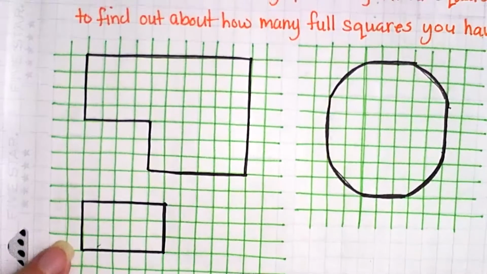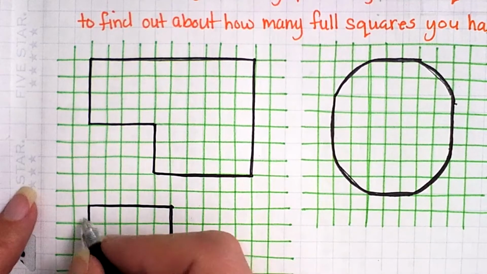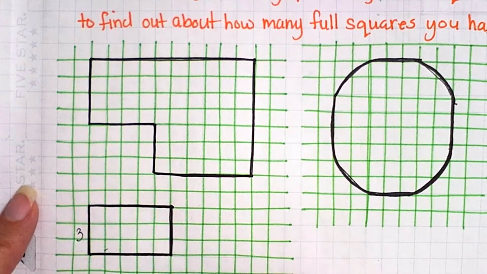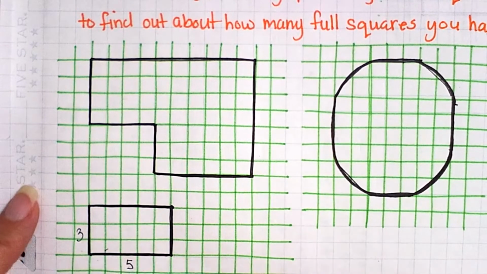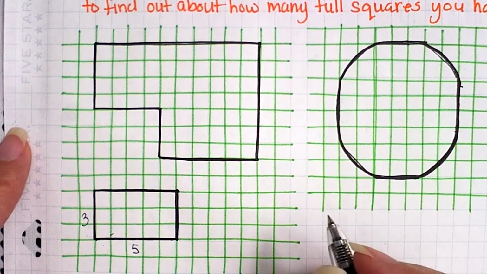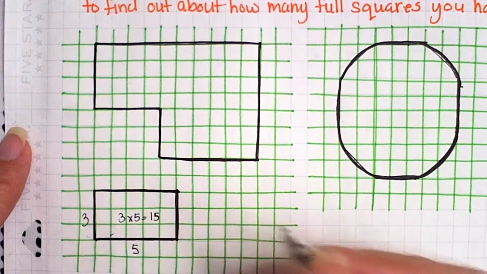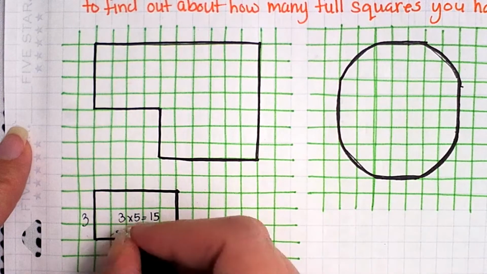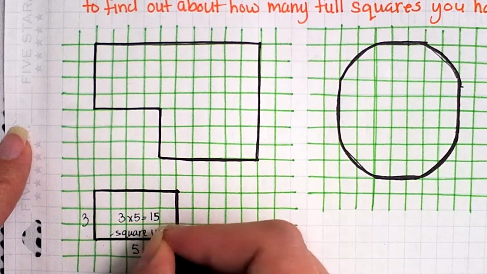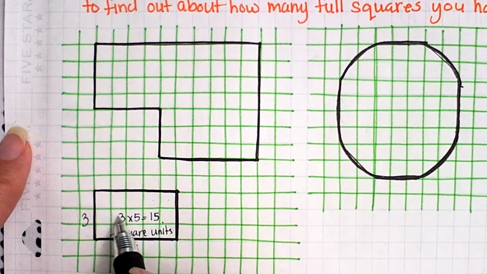Now, to find the area of a rectangle or a square, that's usually easy, right? We just count, we'll think of it like an array. So we have 1, 2, 3. So this is 3 on this side. And this is 1, 2, 3, 4, 5. This is 5 on this side. Now we know how to use area models to find the area of a shape. So the area of this shape is going to be 3 times 5, which is 15. So this is going to be 15 square units. And if you're not sure, you can count them. 1, 2, 3, 4, 5, 6, 7, 8, 9, 10, 11, 12, 13, 14, 15.